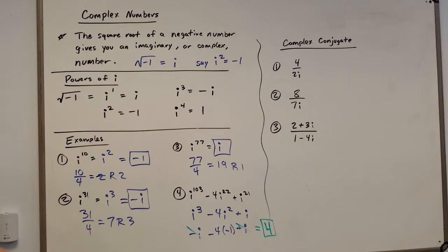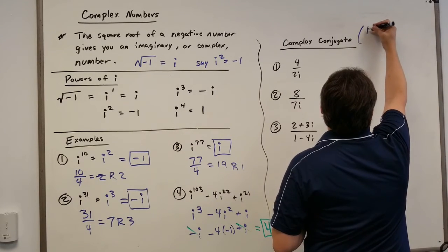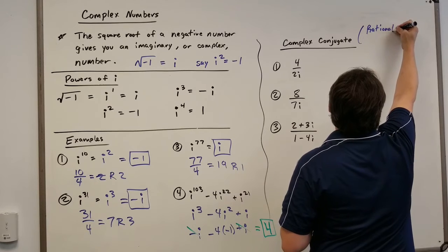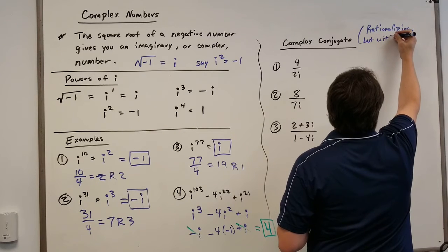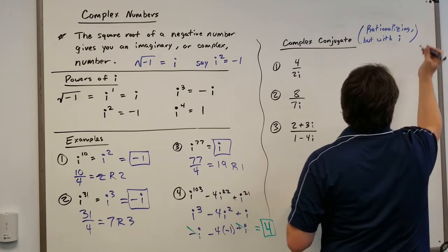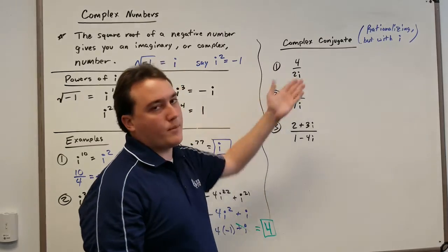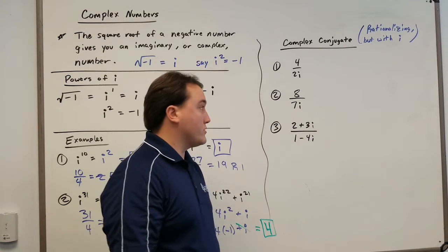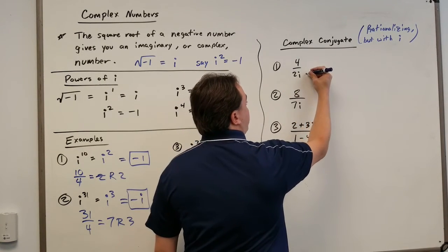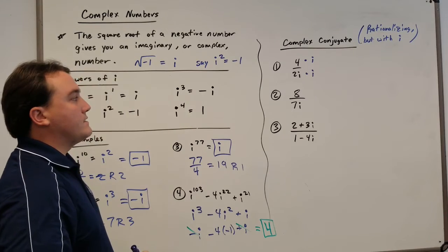Now there is something called the complex conjugate, all right? When there's single terms, what we're trying to do is get the i's out of the bottom. This is just like rationalizing. So we're trying to get I out of the denominator because it is not proper, for some reason, to have I in the denominator. And we do it the same way that we deal with square roots and cube roots. If you have I in the bottom, you multiply by I. And it'll cancel itself out.